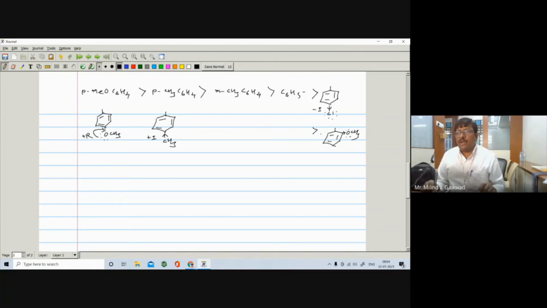So here what you have to remember is that if two R groups are different, in that case the R which is more nucleophilic in nature, which has the more electron density, will migrate onto the O positive, and there is a formation of the corresponding ester molecule, right?